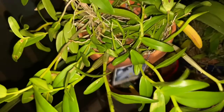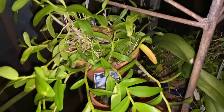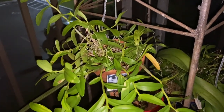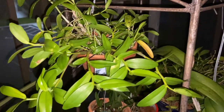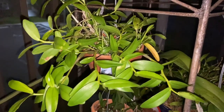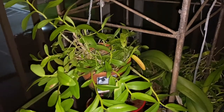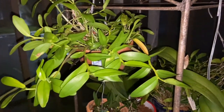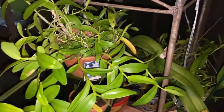This one here, as opposed to the previous one next to the Buddha — that one hardly gets any light, just sort of a side light. But this one, since it's on the balcony, gets a fairer amount of light, though not as much as the one that blooms. Again, this one might also not have bloomed because it's a young plant — young cuttings of the original plant. I'll keep you posted on this one and on the blooms I'm waiting to open.